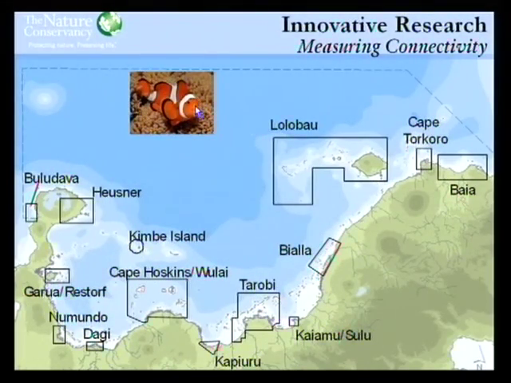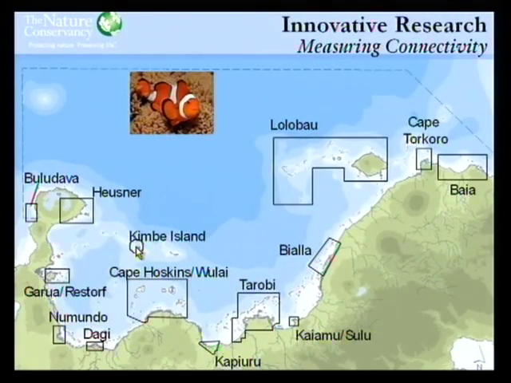Nemo. So they decided to do a study of Nemo. And what they did is they did something called DNA parentage analysis. You know when there's all those paternity tests about, is he the father of that child? Well, they did that with the fish. And so what they did is they went to Kimbe Island, which is this place out in the middle here, and they did a DNA profile of all the adults on that island.